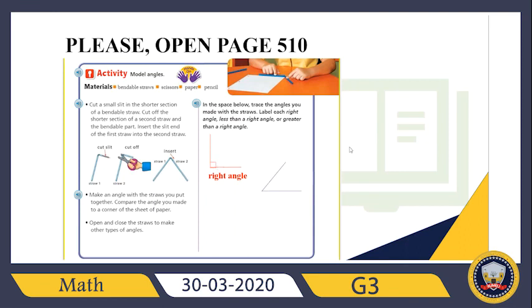What about less than a right angle? If I make it smaller, so I can say this angle, check it, this is my angle now. So this angle is less than a right angle. What about greater than a right angle? So I need to open this line segment. So right now I open it, but for less than a right angle, I just close it. So if I open it, I know this angle is right here. So this angle is greater than a right angle. Good.